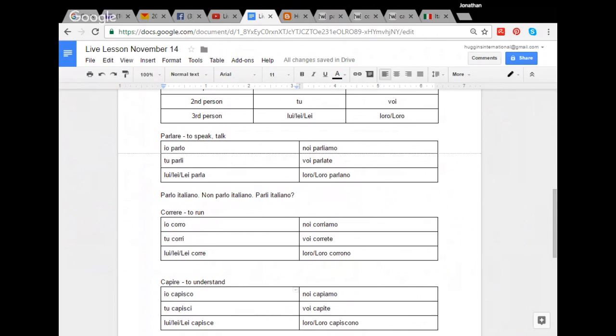And I suppose if you can get that voi form, you can also get the noi form, because it's just the -iamo. It doesn't change according to the infinitive. So if you can just get the suffix, then you can just replace that. But yeah, it goes through practice.